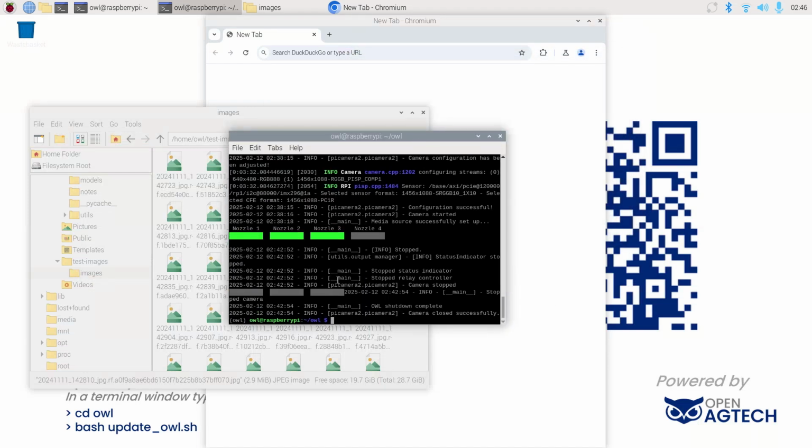All right, go back to our terminal, and so we type python. Just confirm we're in the owl environment, owl folder. So python owl.py --show-display --input. And this is where we paste the path to that image.